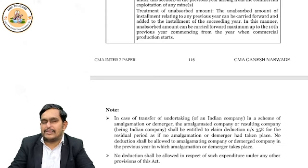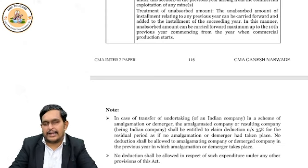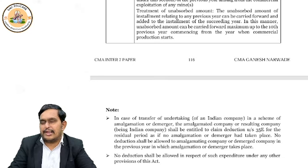If it is acquisition of site, acquisition of deposit of minerals or any rights therein, no deduction. Anyhow, for building, plant and machinery, furniture, you claim depreciation under section 32, no deduction here. Any expenditure incurred by persons or other authority, for that also no deduction. In relation to insurance claim, salvage or sale, if any expenditure is incurred, for that also you cannot claim a deduction for such expenditure relating to that.